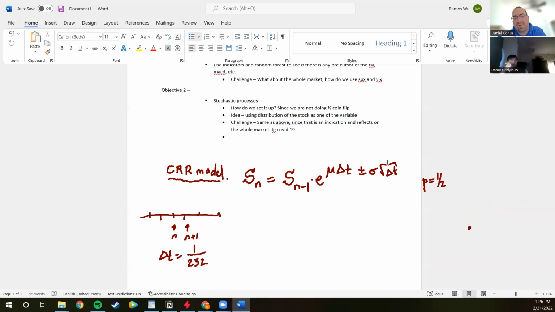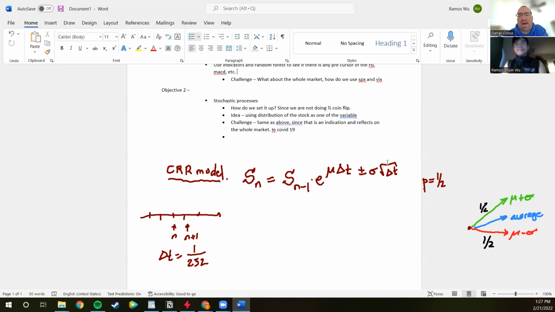Mu and sigma don't have to be symmetric, right? Mu plus sigma might be here, and mu minus sigma has to be there. Maybe it's, I don't know, only this, right? So I'm forcing the probability 1/2, but I don't say that those have to be symmetric. 1/2, 1/2, but it's not symmetric. So on average, my stock is going to do that. On average it goes up, but on average it could go down, right? So this is the model as I would use it from a mathematical perspective, and we like to enforce the 1/2, right?